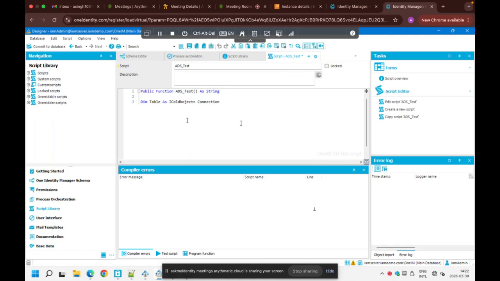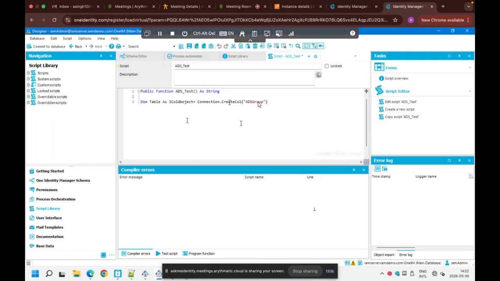Connection.create for, and then we will pass the value over here of the ADS group. So what we are doing is that suppose we have a table called ADS group.